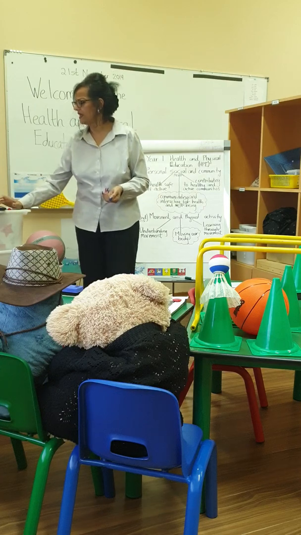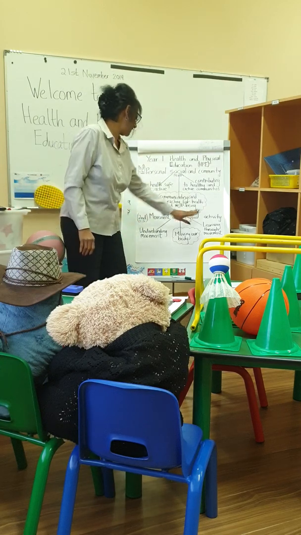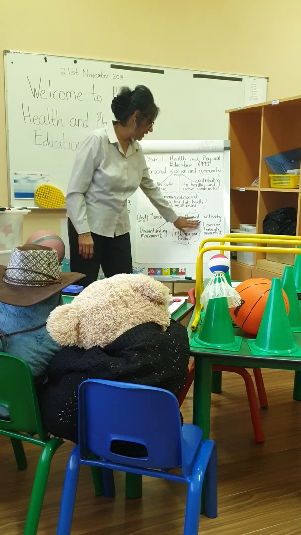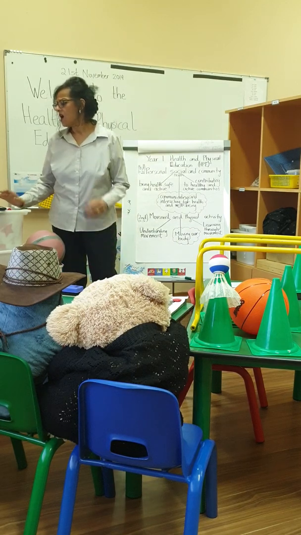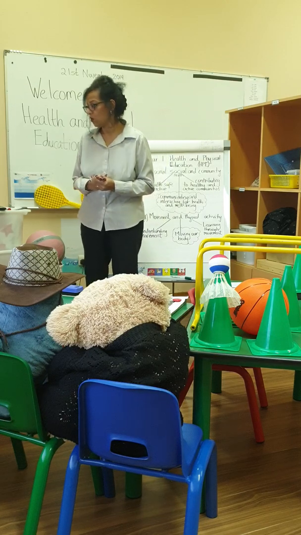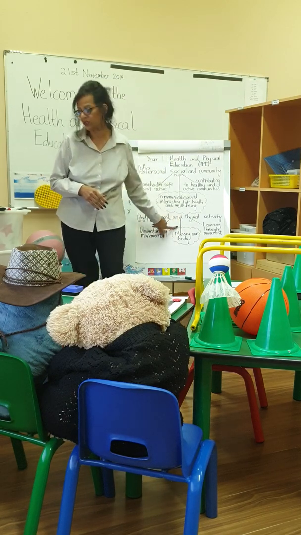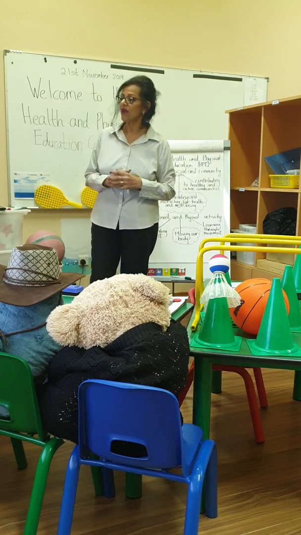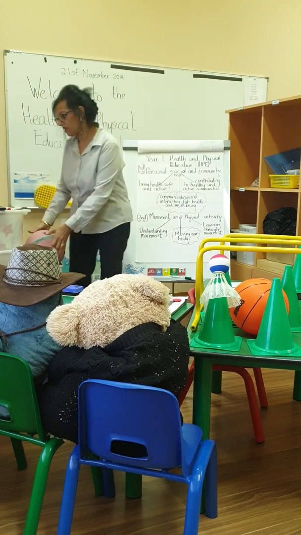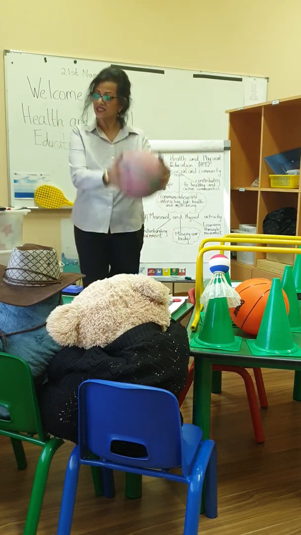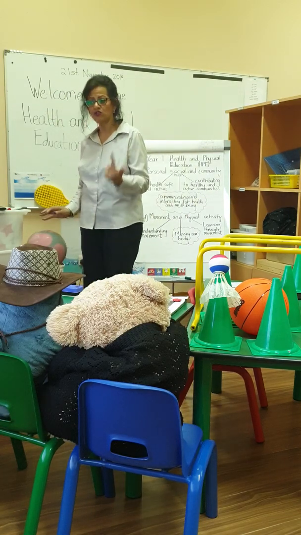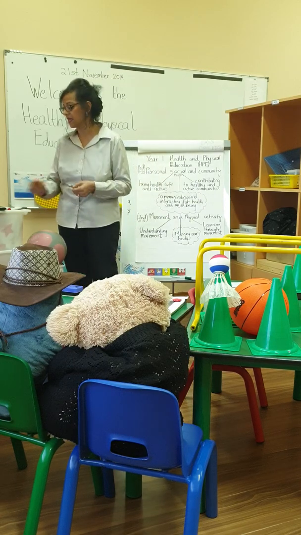The second strand is movement and physical activity, again branching off to three substrands: understanding movement, moving our body, and learning through movement. A focus area of the HPE curriculum for Year 1 is developing fundamental movement skills, which is achieved in the substrand of moving our body. Children get to practice a range of locomotor skills. For example, overhand throwing activities such as passing a ball with two hands, rolling, receiving a bouncing ball, crawling, running, dodging objects in playground activities, hopping and skipping.